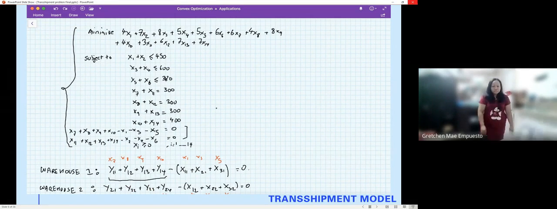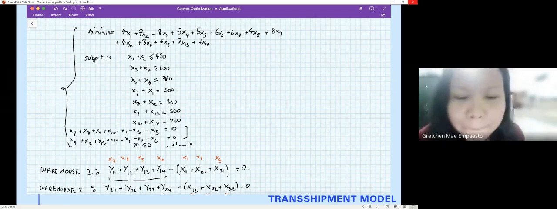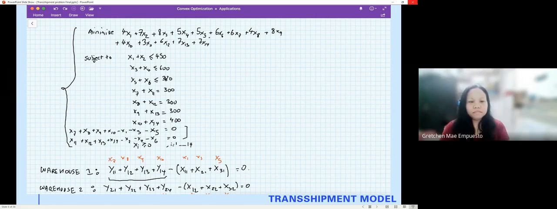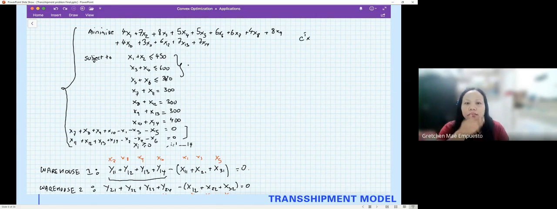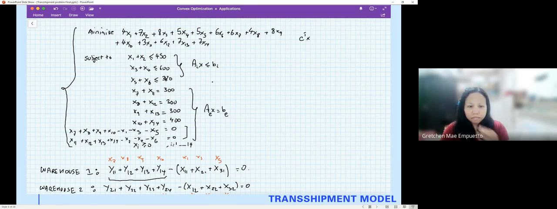So this is the problem we have. First of all, let's recognize that this is a linear program, right? This could be written as C transpose X, right? Those three inequality constraints could be written as A X less than B. I'm going to insert a subscript here, AI, BI, that stands for inequality. And the rest can be written as A X equal to B. I'll just insert a subscript E, standing for equality. Okay?